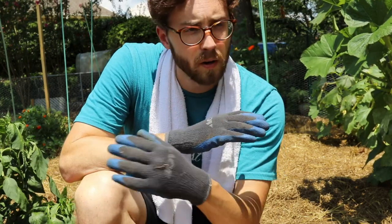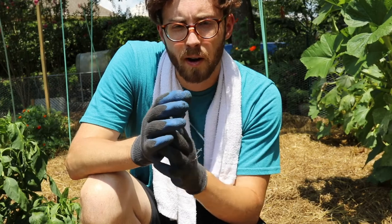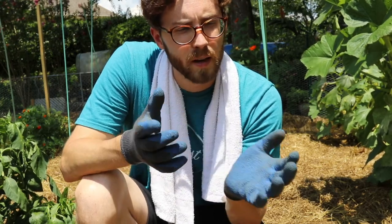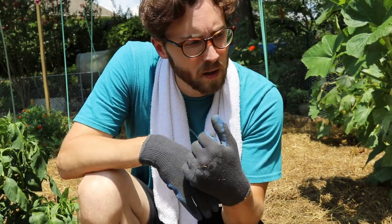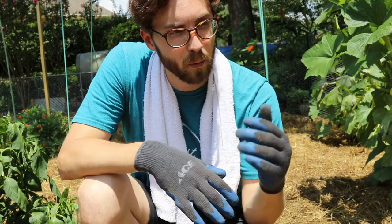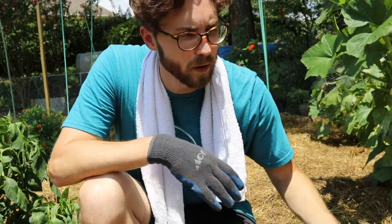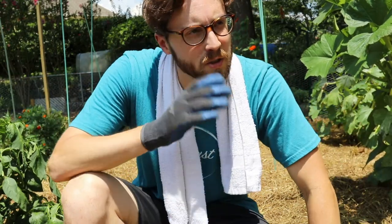At the beginning of this planting season, when we first planted all of this, I did a little bit of planning and tried to figure out how I wanted to do things, but I don't think I did a very good job. I think there's way too much empty space. But the problem I found was with things like zucchini and squash, they need a lot of room because they spread out. We did take them vertically, but even then, their leaves get so big, they still branch out and take up so much space.